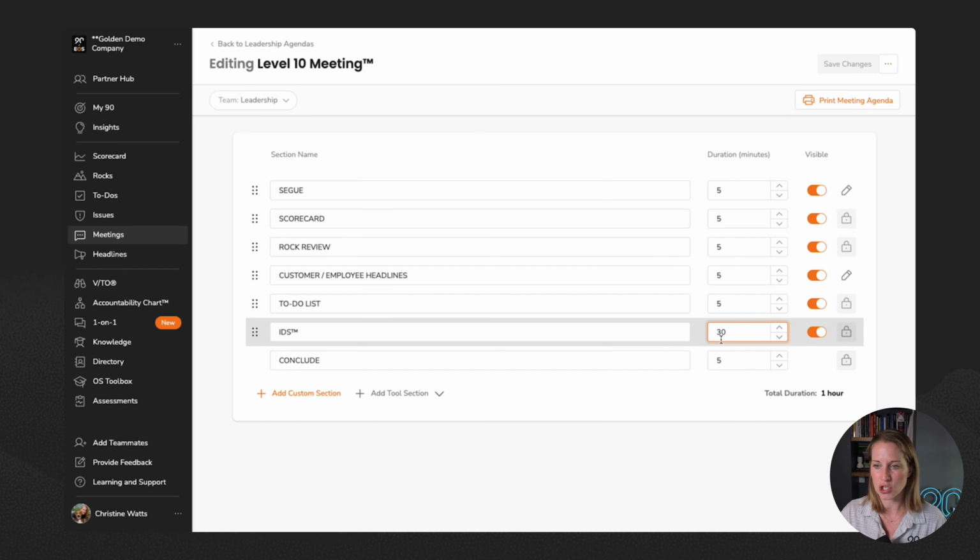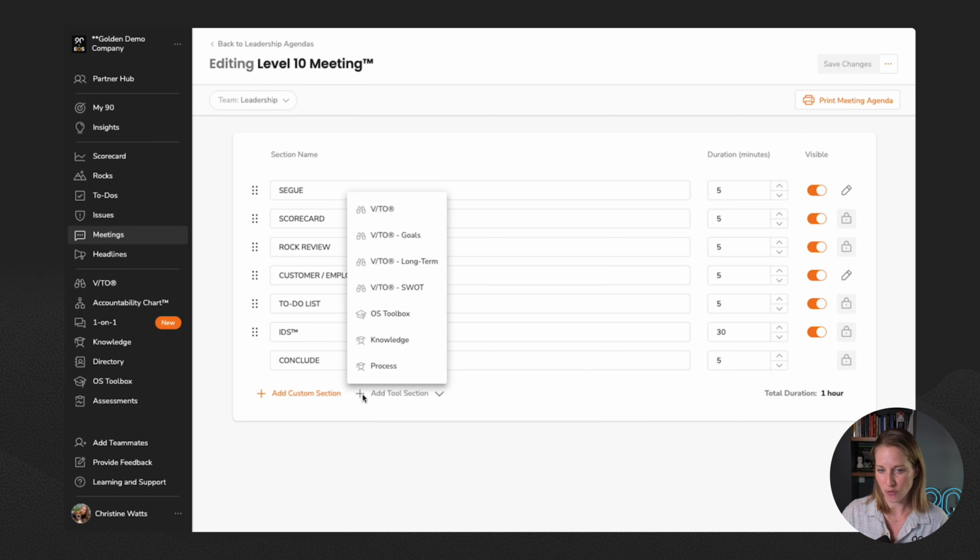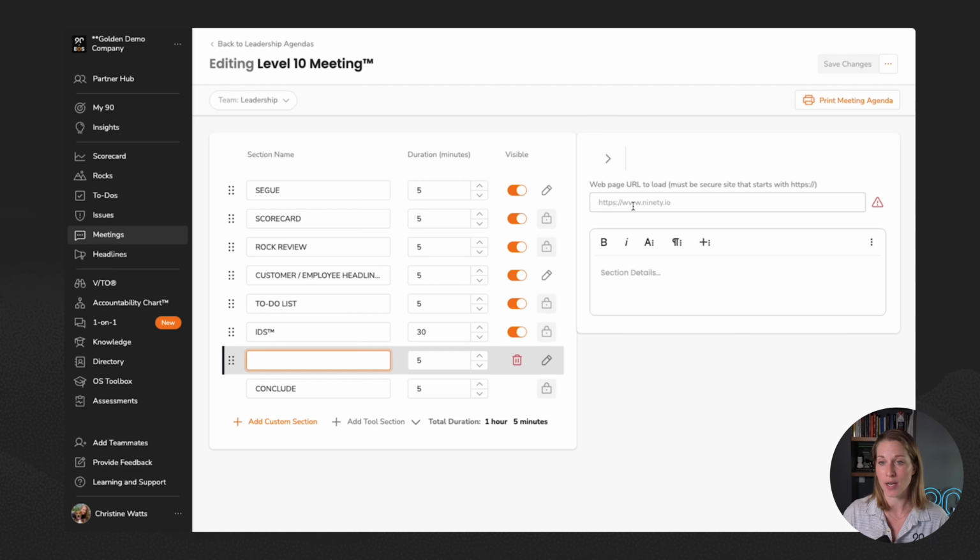So if I did want to change any of the duration of these sections, if I needed to hide anything, I could. Or if I wanted to add new, so add a different tool, I can add a custom section where I can actually pull in an iframe friendly link here. And the benefit of this is really once we start going beyond the leadership team, if there's departments where I'm marketing and I need to look at a content calendar to help unpack what issues we might have during the week. Now I'm just adding more tools in here so that I can view those during the meeting and make sure that we identify the most urgent and important issues for our team to solve.